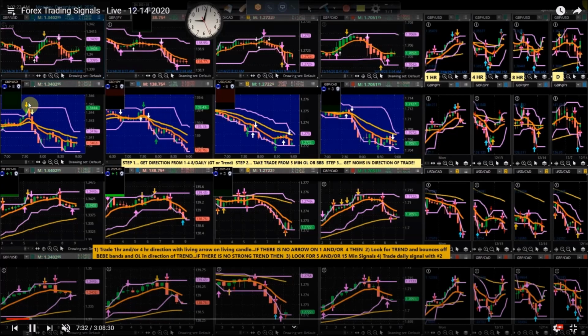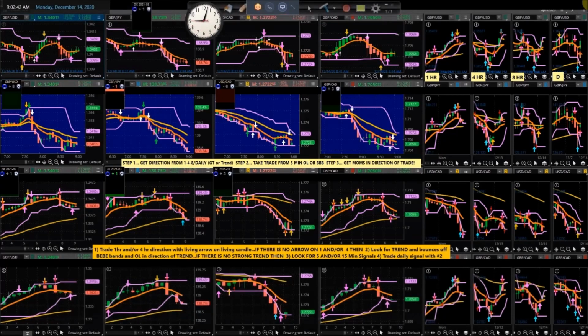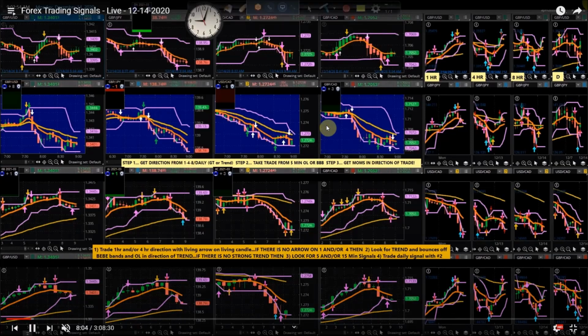But even if you missed all this, it doesn't make any difference. You can see this back here, and this signal here worked, because its job is to get it close to this band. Once you get in this room, you understand what all these signals mean. I know it looks like there's a lot of bands, a lot of roads, but we have the newbie course that explains what all these different symbols and arrows are. So you'll be ready to go within the first week, not even that. You can do it all in a day and get started right away. I always suggest demoing first, to get used to it.